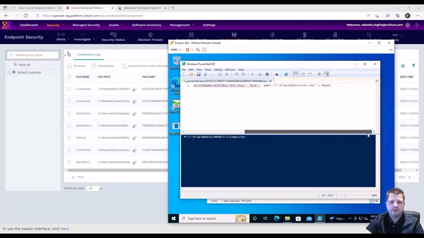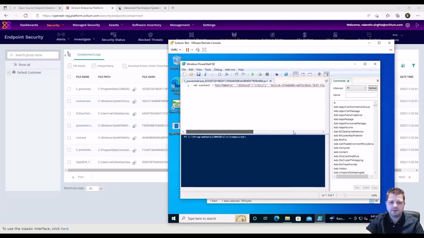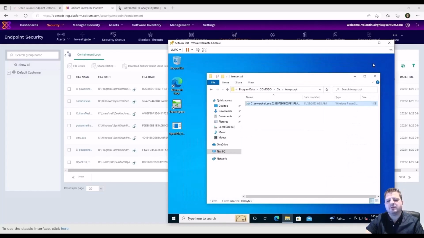Why do we have this behavior? Because a third party, in our case the application, is starting a PowerShell command. So basically that PowerShell command will be transformed into a script, and that script will run inside of the virtual environment.